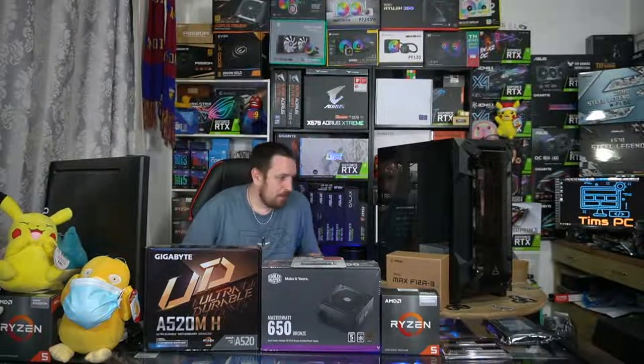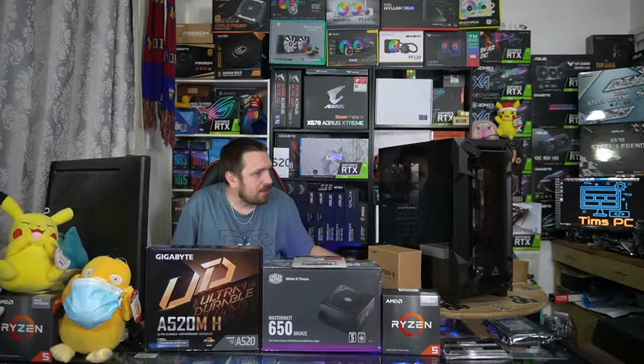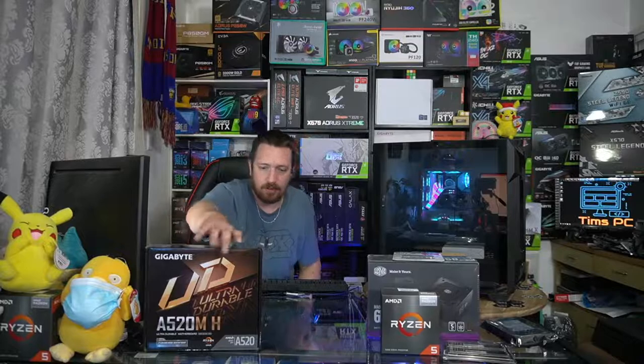Can't really do much better than this these days, because there's just not a lot of budget graphics cards to choose from. So you end up paying a lot for a build. The 5600G does fine, like 80 frames a second in certain settings. It gets the job done. All right, so we've got the Antec D600 Flux here for our case, and we've got three extra RGB fans to add as well. So that's all the main components here tonight. Very easy, no graphics card when you've got the 5600G.